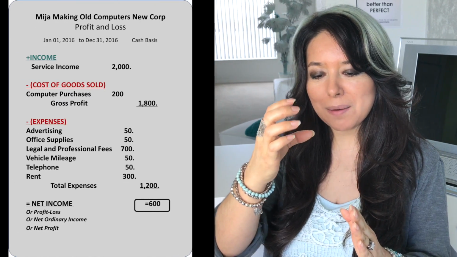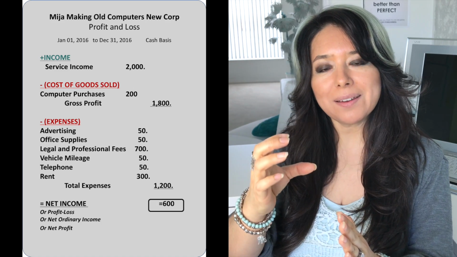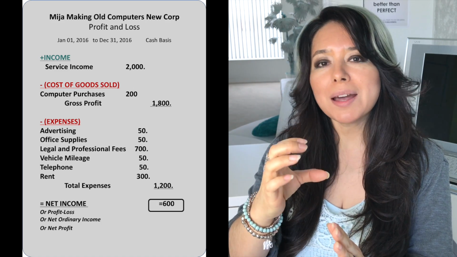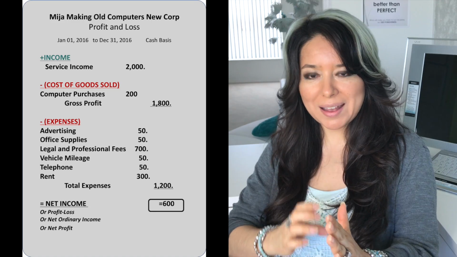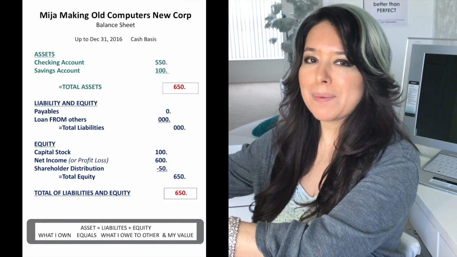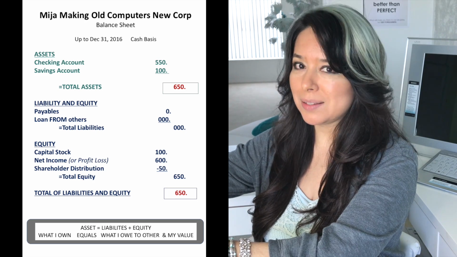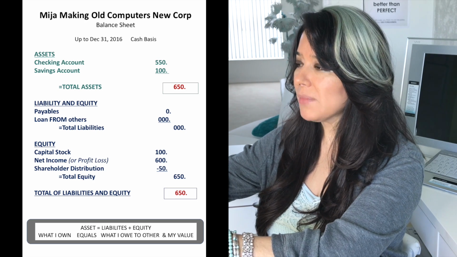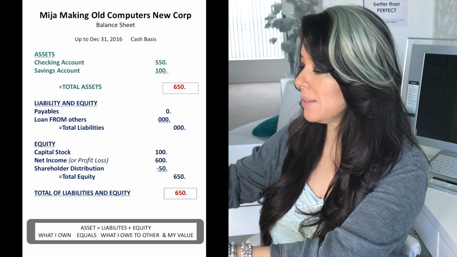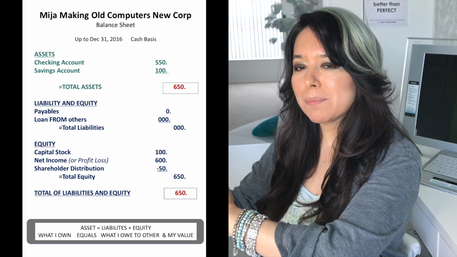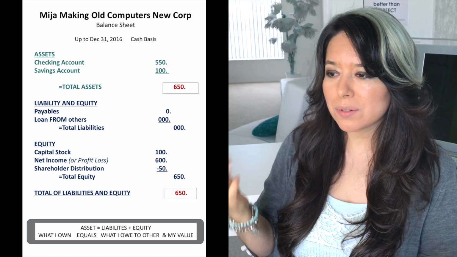I want you guys to see the profit and loss with buckets. There is income, and income has a bucket. Each expense has a bucket. And then I want you guys to see the balance sheet. The balance sheet has the bank account. That's a bucket. Let's say that there are liabilities, there is equity, and each one is a bucket. So $2,000, we throw it into the bucket of income, which is in the profit and loss.